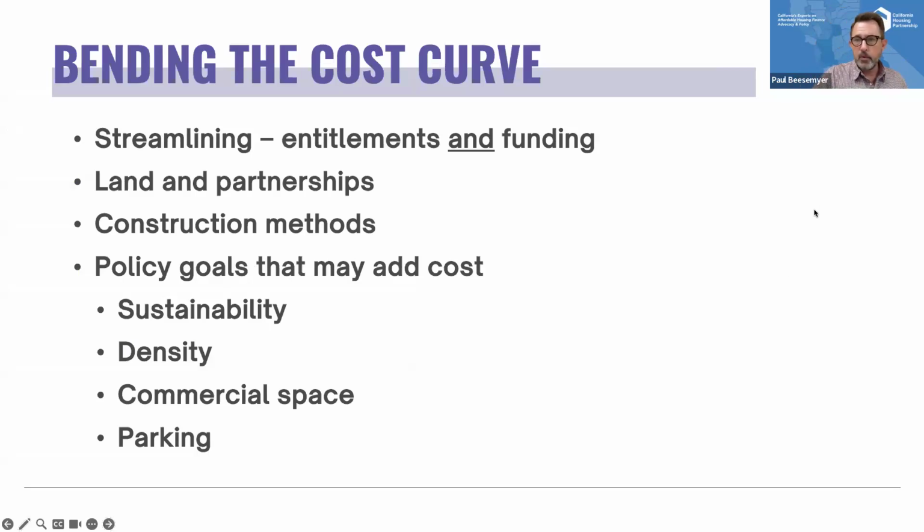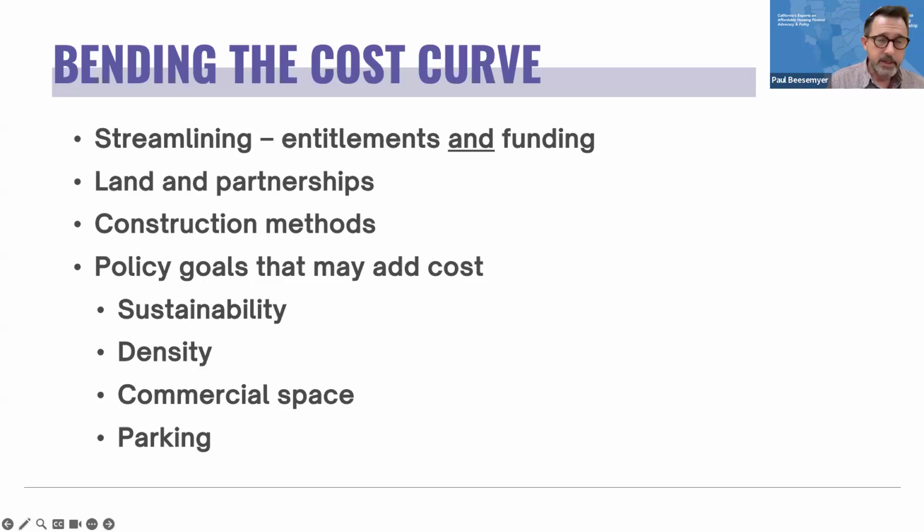So where we're going to end today, and then we'll take all the questions you want to put in the Q&A, is, well, gosh, so how do we? Sharon said that on a per unit basis, affordable housing is at rough parity with market. On a per square foot basis, it may be a little bit more expensive because of some of the things we looked at. In general, I don't want to stand up here and be the apologist for high cost. The cheaper we can build affordable housing without sacrificing long-term durability and sustainability, the farther public resources stretch and the more affordable housing can be built. It's just simple math. So that's something we should all want to see.